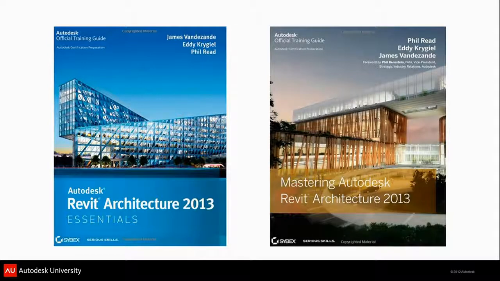And, of course, many of you know these two books. James, Phil, and Eddie. I know Phil's here. I haven't seen Eddie too much lately, but I'd like to point out these two. We use them all the time in the studios. People are often looking for just how to do this and how to do that. And again, the just-in-time training is really critical.